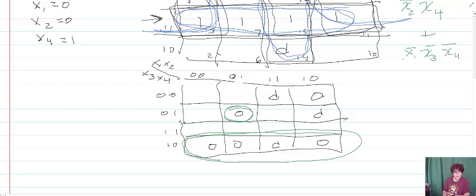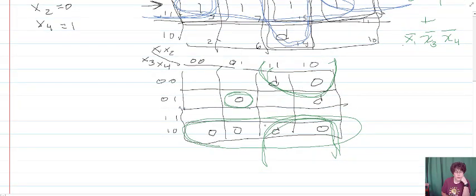This 0, we can make a group of 2, and we can make a group of 2 going this way, or a group of 2 going this way. Oh, no, no, no. We can make a group of 4. Look, I missed this one. So if we wrap around right here, that makes a group of 4. So that's better. Now remember, your groups can include things that were in other groups as well. You just want to make the biggest group as possible. Okay, so that's good. So we have 2 groups of 4 and 1 group of 1. A group of 1, not so good, but we'll deal with it.